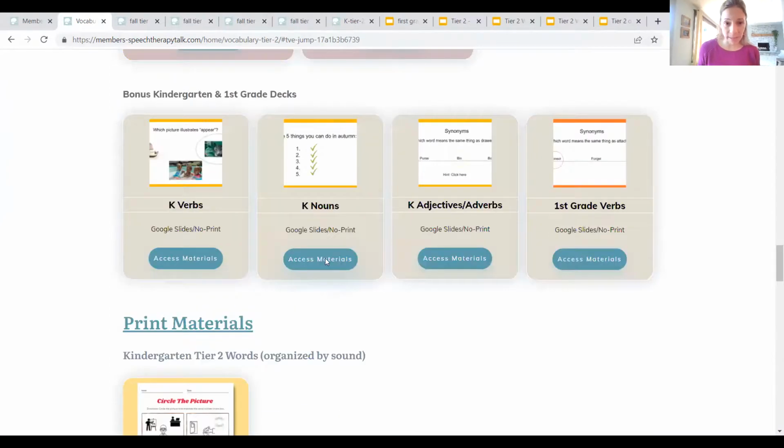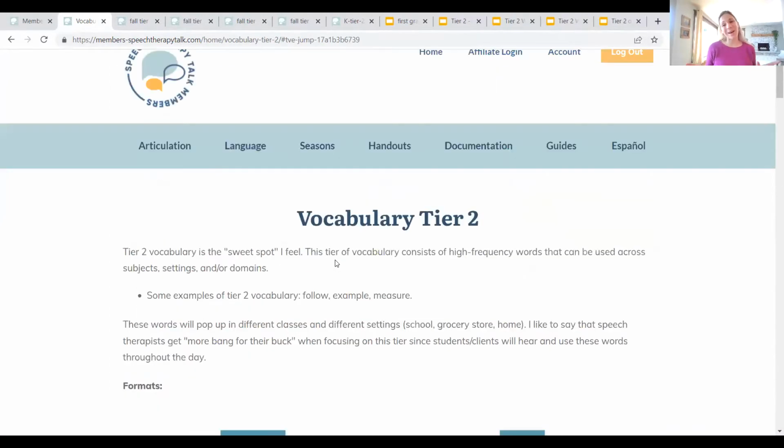So that is all my tier 2 stuff. It right now is kindergarten through 3rd to 4th grade. I'm sorry I don't have later grades yet. If you would like more of these, especially the printable ones or no print, please just send me an email. I really, really, really do want your feedback because I make what I need. And if there's something you need, I will put that up on my priority list.